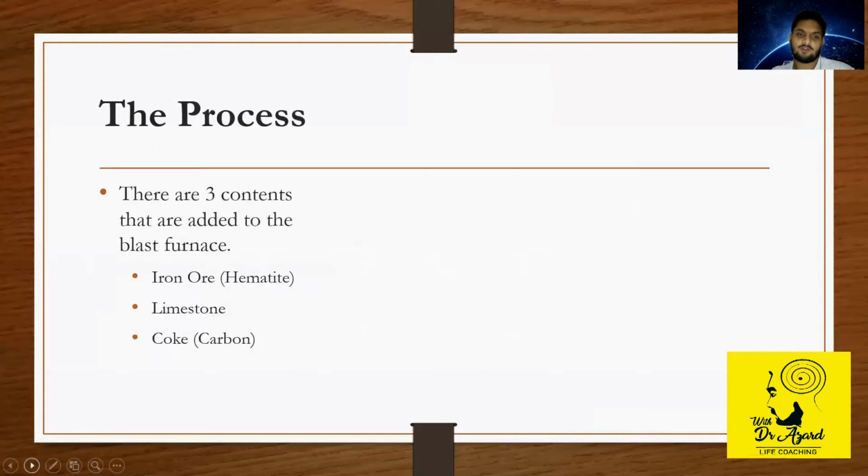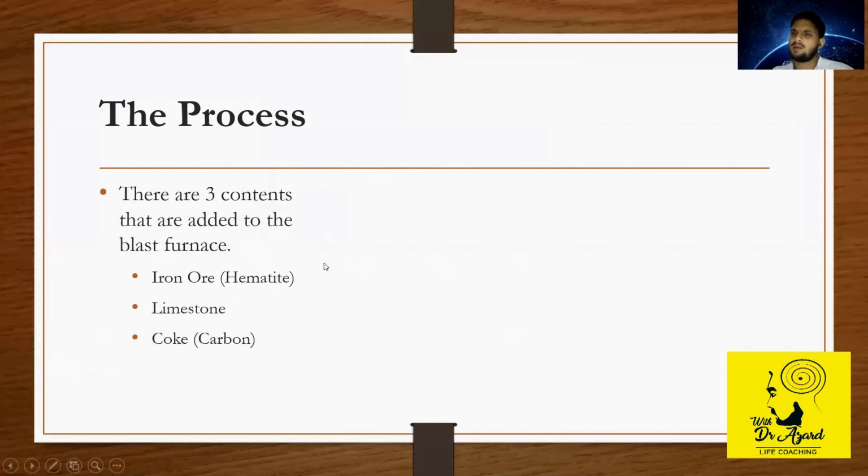Okay, first of all, now I said we have to put some contents into this blast furnace. So the contents we put is, we put iron ore. Now, why do I say iron ore? I normally say in nature we cannot find pure iron. That's why we are doing this process. So we have to put an iron ore. More specifically, in this process, we put the oxide of iron. So basically, we put iron oxide.